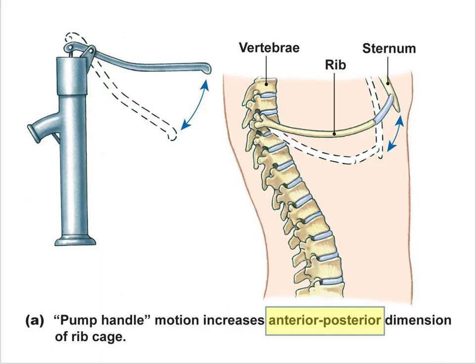All right, so these things were named a long time ago. So this pump handle motion is going to increase anterior and posterior dimensions. And if that doesn't quite make sense, what you can imagine then is maybe drawing a line right over here. And if you were to measure that line, what are the dimensions here? Let's say this is 5 inches. Then what we do is they say, okay, when I pump this handle out from anterior to posterior, what are my dimensions now?